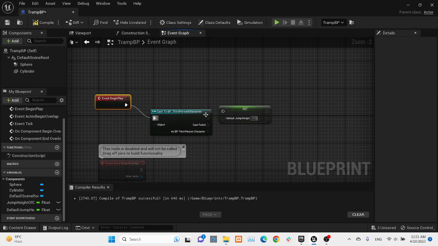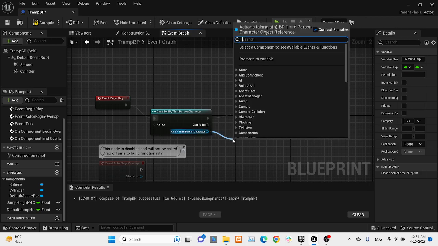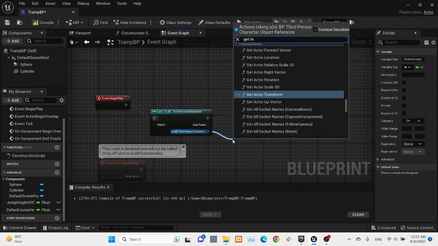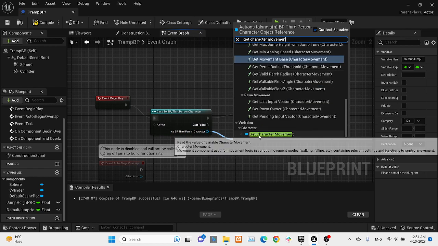From here cast to third person character, and from here set, and from here get character movement. Why is it not here? Okay, it was here.